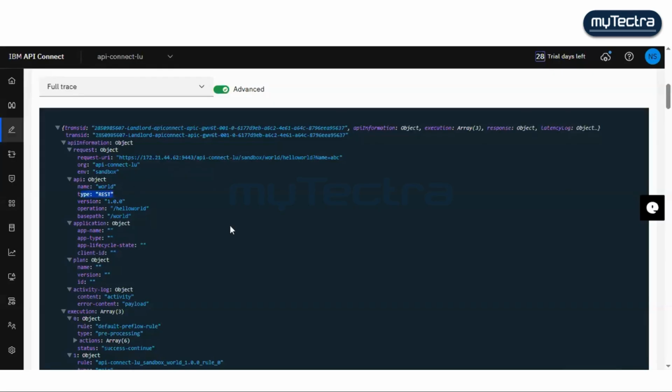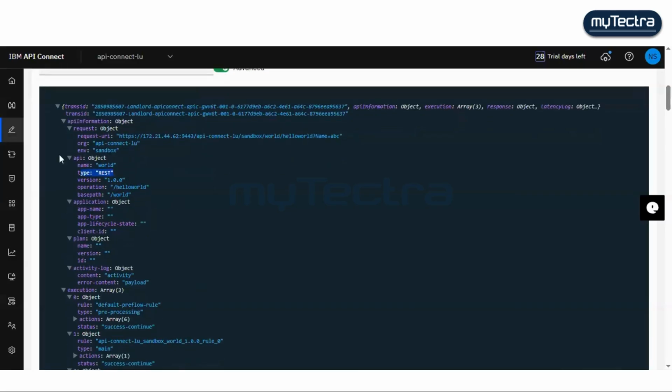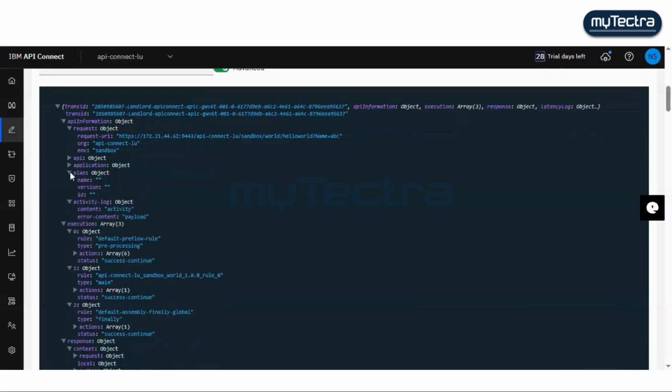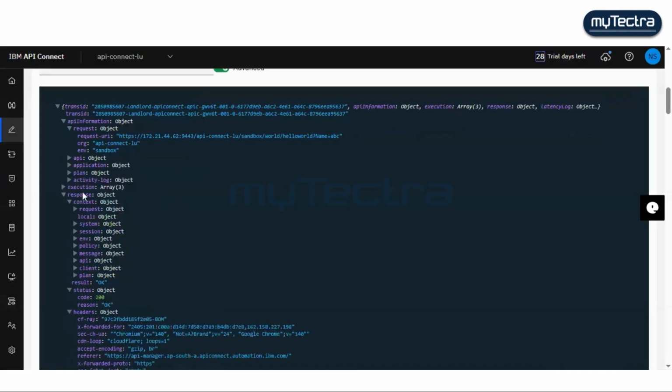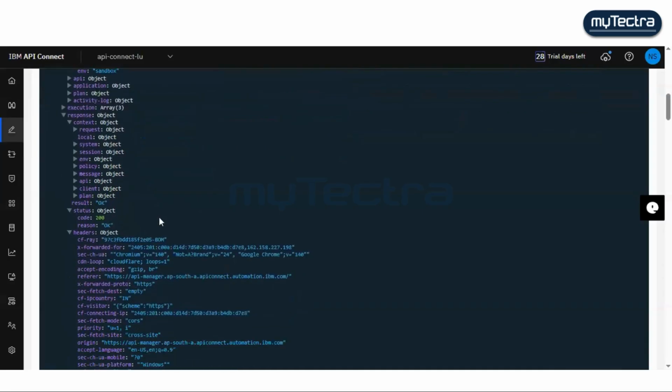Again, whatever is there in the Swagger, it is giving that information, but that is not relevant to us. What is more relevant to us is this. Not event execution. Okay, we are not passing any headers, so that's why we are not getting it.